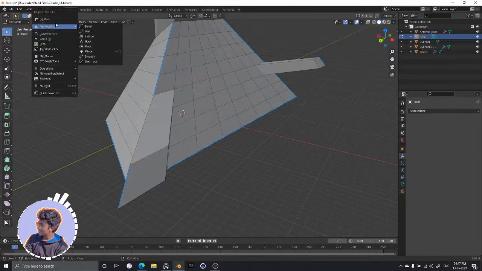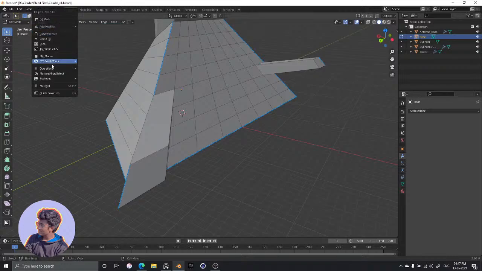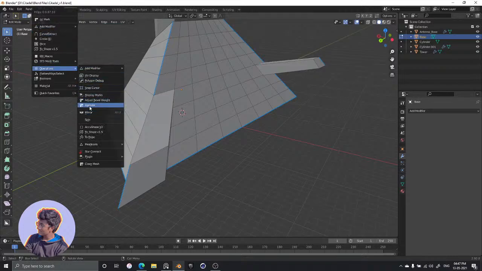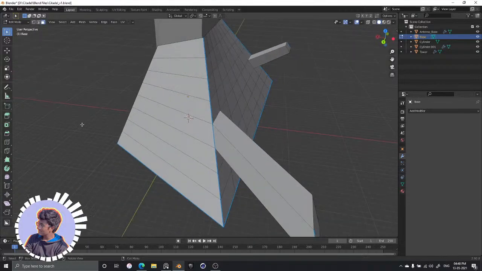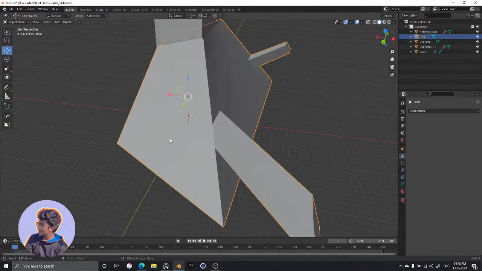If we go back in here, remove the markings from the edges, and yeah, that should do it.